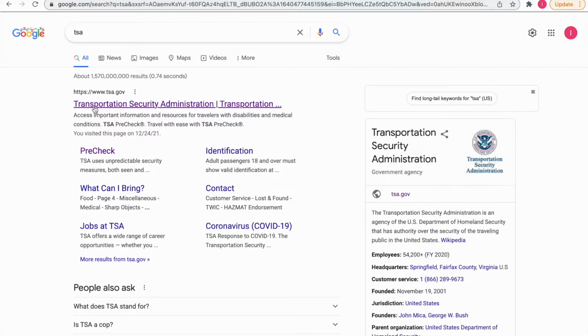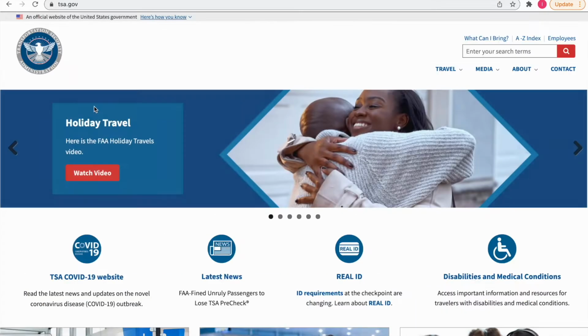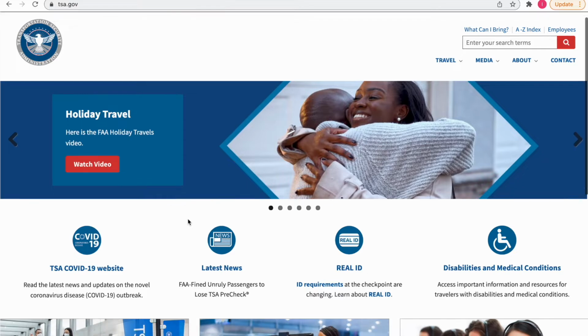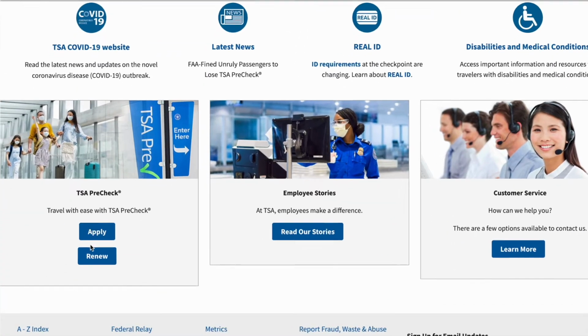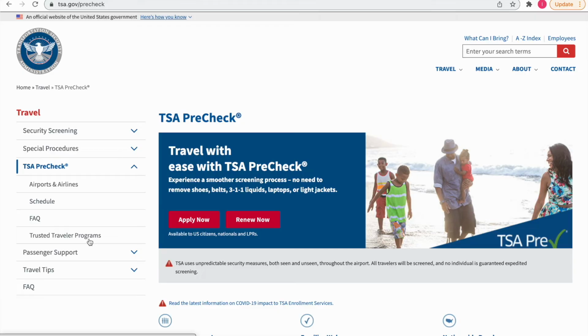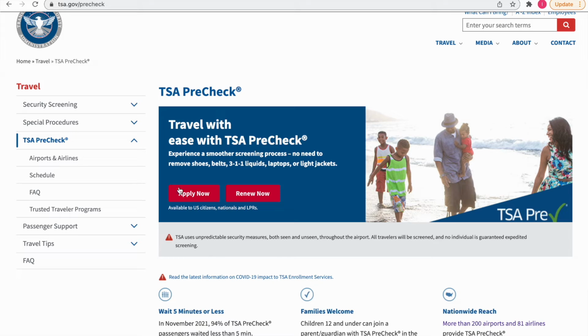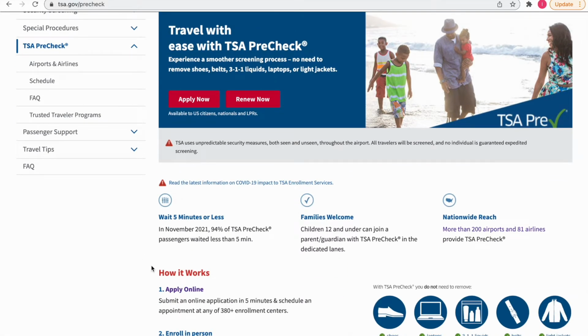So let's go again online on our laptops and then search for TSA. I'll select the very first option, which is tsa.gov. And as you can see over here, I can simply scroll down, view some quick information, and over here, apply for TSA PreCheck. As soon as I click on that button, I can simply come to the screen and click on apply now. But before I go there, you can scroll down and review some more information.